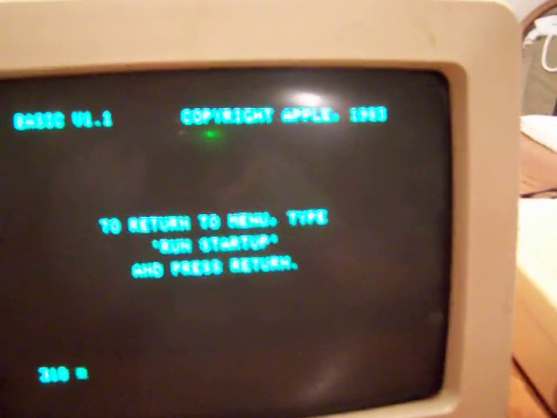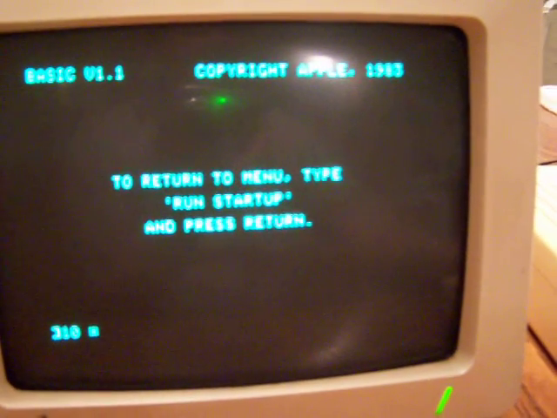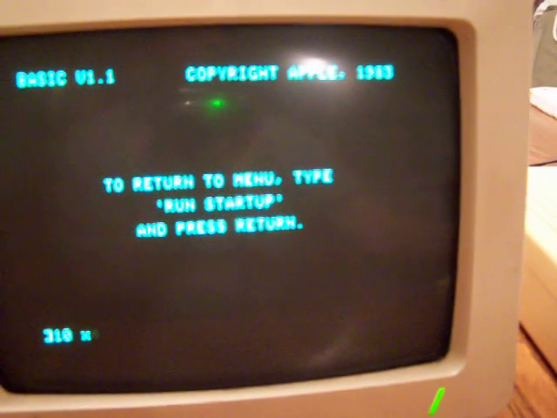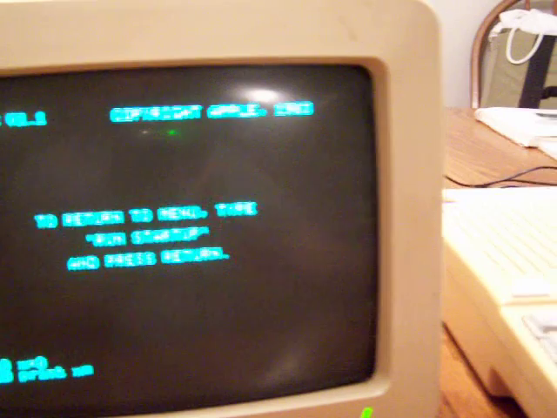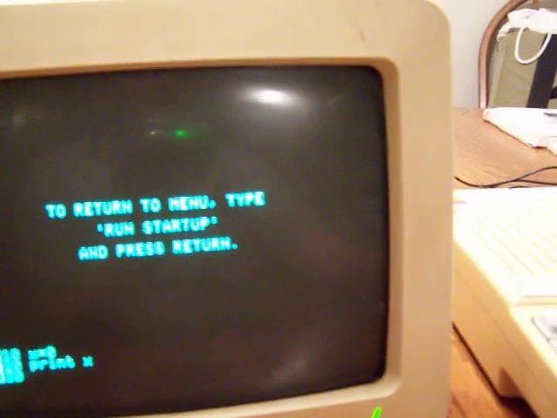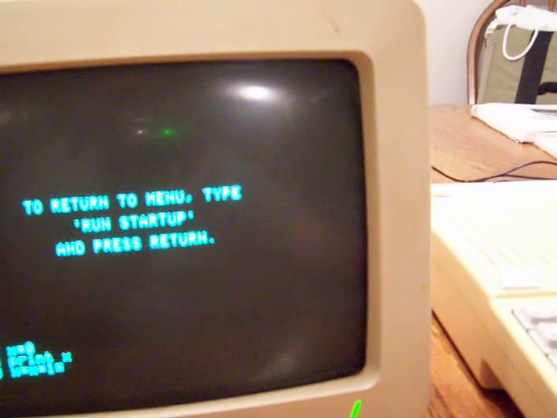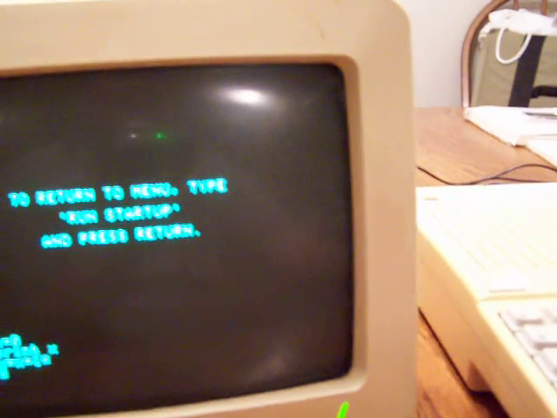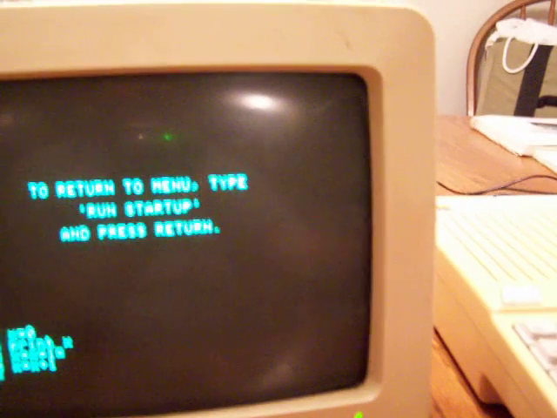Why don't we try to run a small little program? So let's press, in BASIC, if I can remember this from 20-something years ago, let's say x equals 0, 20, print x, 30, x equals x plus 1. Messed that up. Retype it. X equals x plus 1. 40.